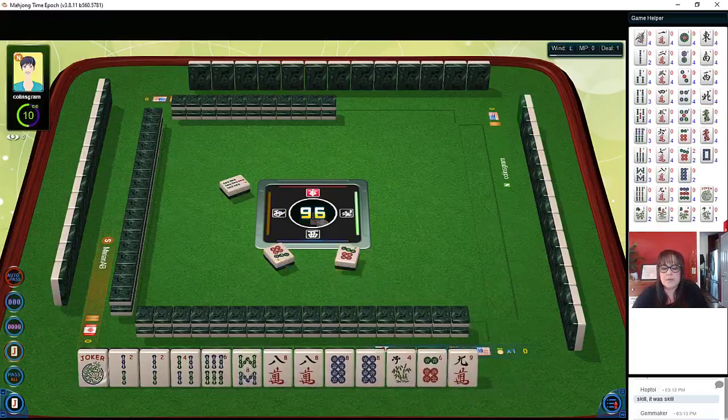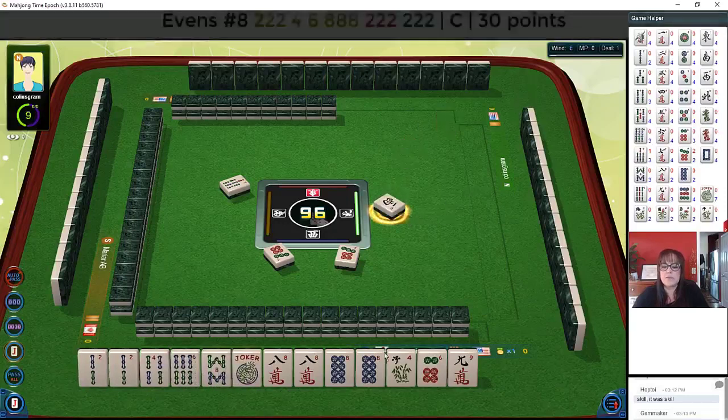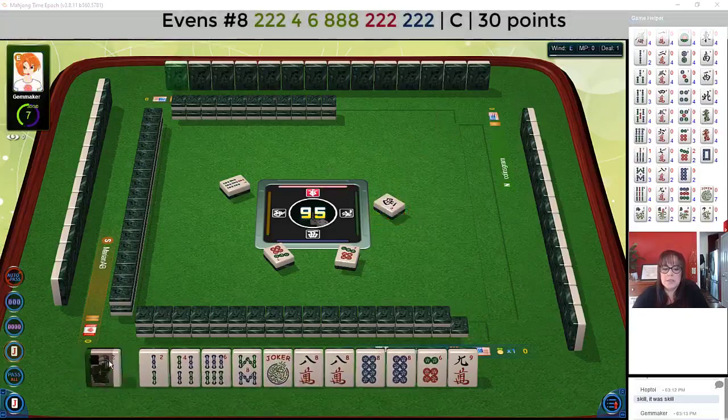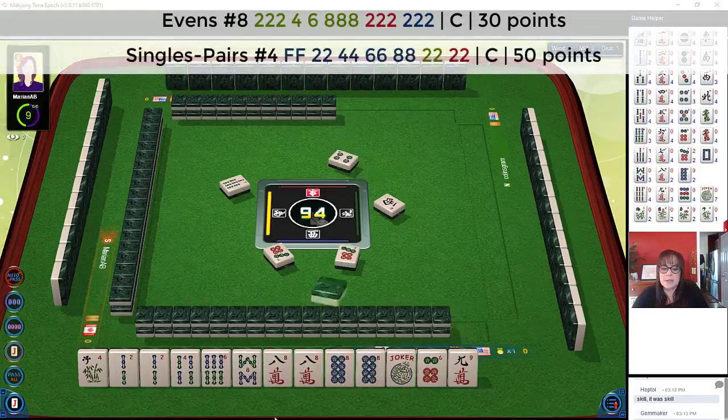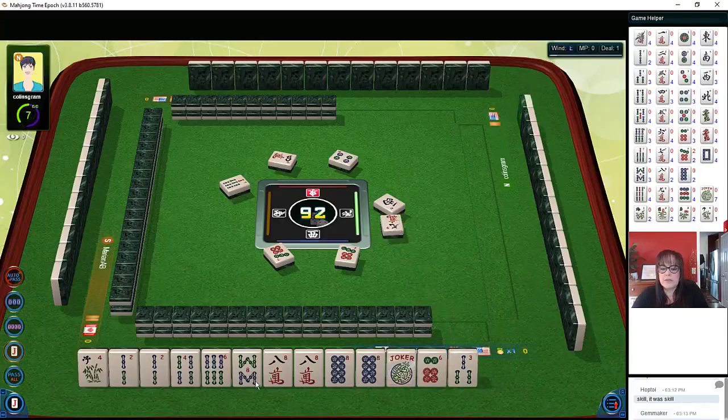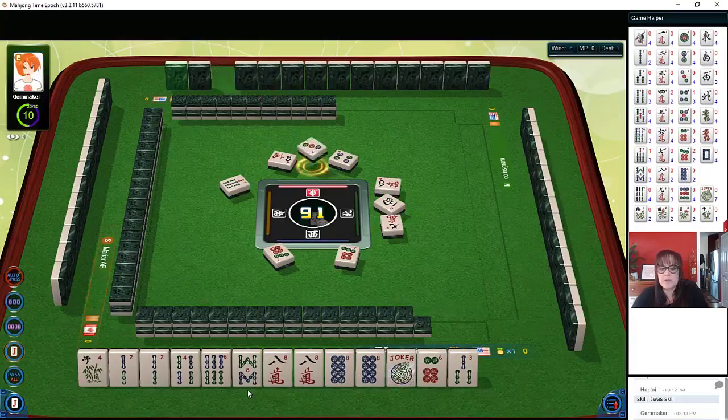7 Dots. Okay, so I think what I would probably do is focus on West wind, the concealed hand, and use the joker. But we could potentially play this pair four hand in Dots if we pair up. So we'll just see how it goes. Four Characters. All right, nine Crack can go. Nine Characters. Right now, none of our tiles are out. We need four Characters. We need to build up the 8s. Those all need to be pungs. 3 Dots. If we go for the concealed hand, that is.